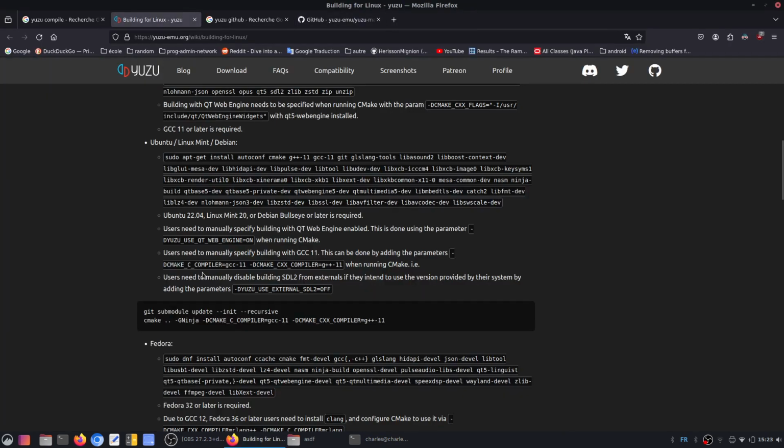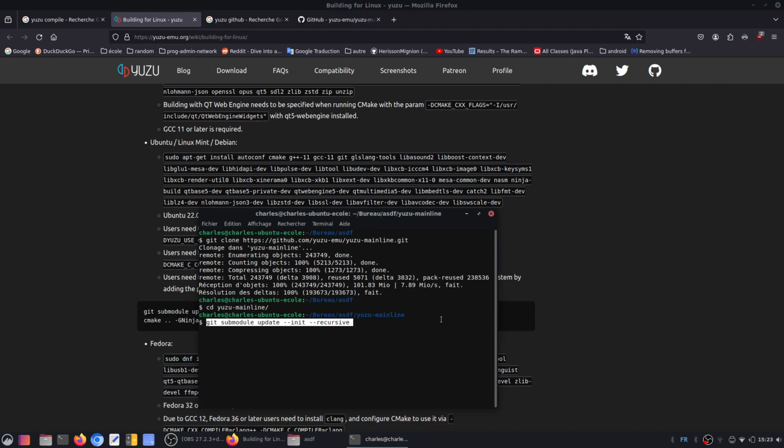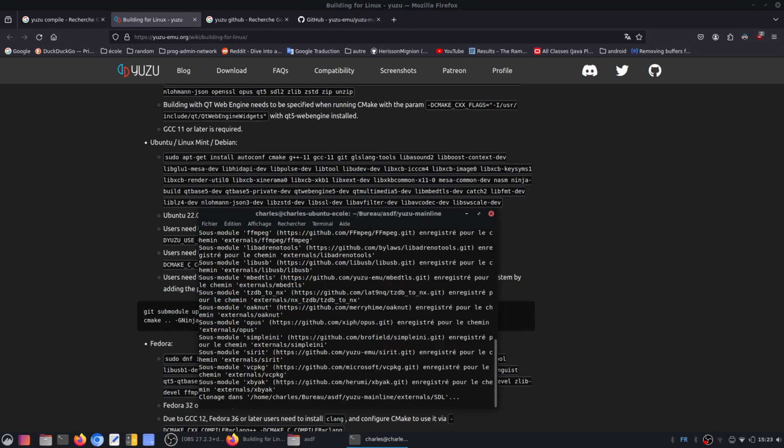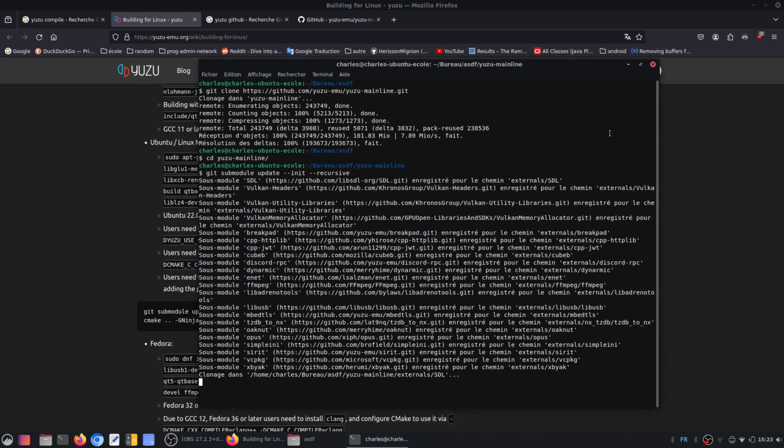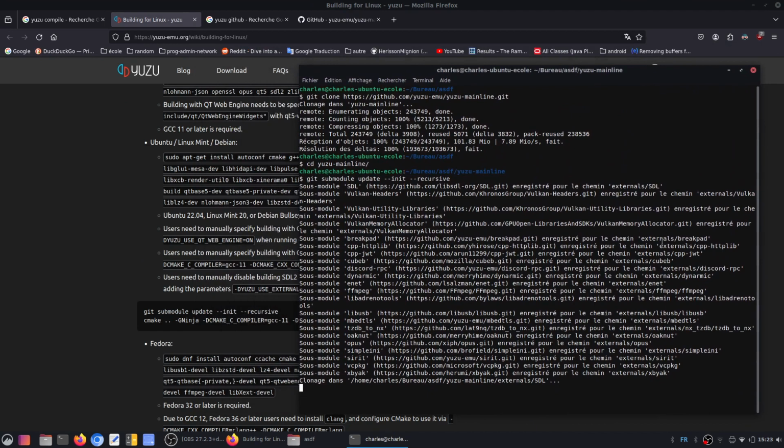Next command is git submodule update this. It's going to take a while.